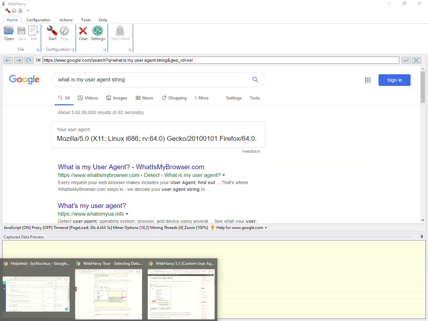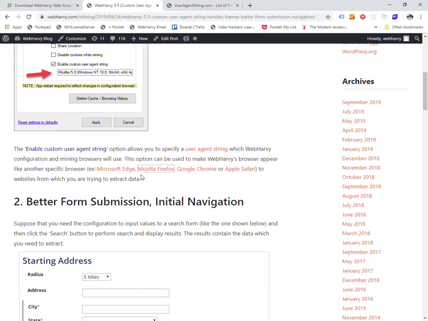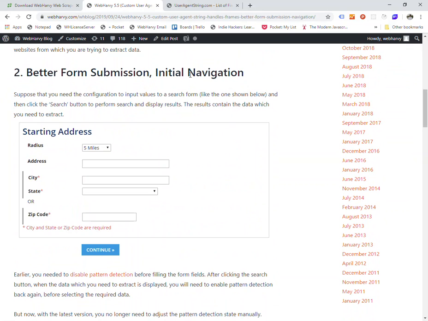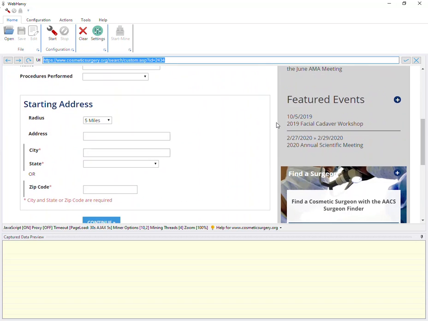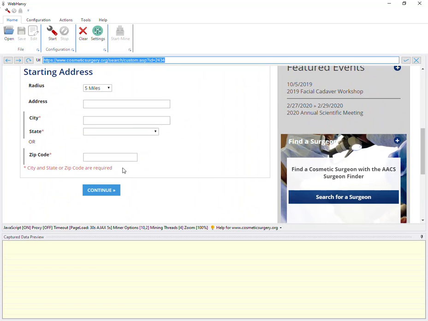And let's go to the next feature, which is a better form submission and initial navigation. So let's try to follow an example in this case. So suppose I load this website and I need to perform a search here as part of the configuration.